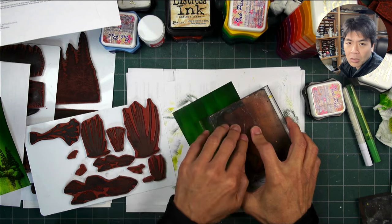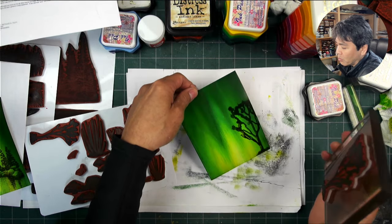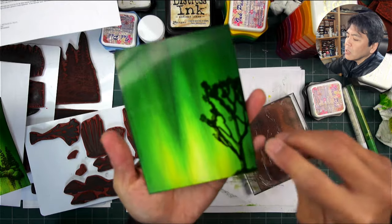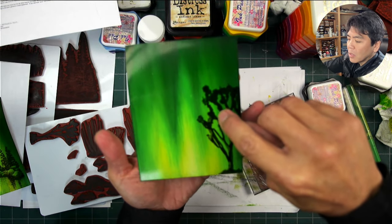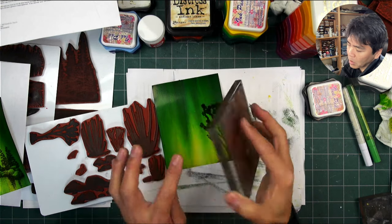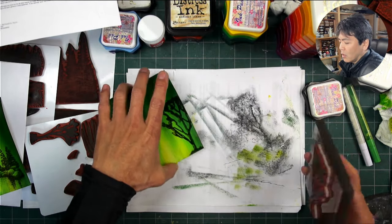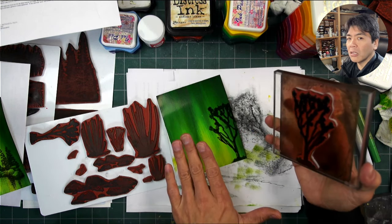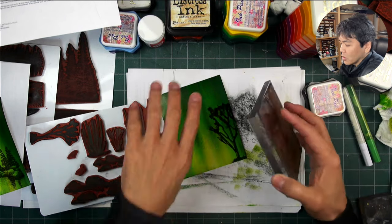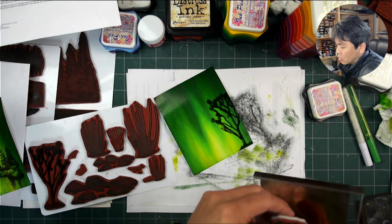When applying images over saturated backgrounds, I hold the stamp down a little longer than normal on a bare piece of paper. My background inks are already dry on this one, but you can get what they call fish-eye right there — some areas of black imagery puddle up underneath when the surface is still a bit moist. So allow the ink to transfer a little longer than you normally would when you have this level of ink saturation already on your surface.